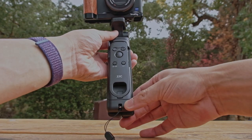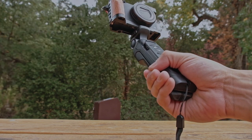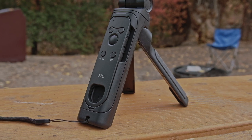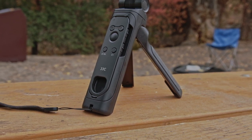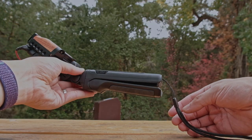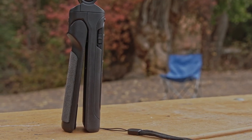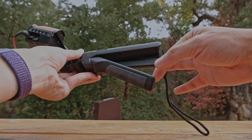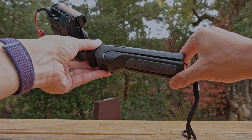Let's start with build quality. Holding the grip in my hand, you can definitely tell this is ABS plastic. The fit and finish is subpar — you can actually see gaps coming out on both sides. The second thing I don't like: no matter how hard I try to close this tripod, it will not fully close. I think this is a manufactured defect for sure, and if you have a bit of OCD like me, it's super annoying.